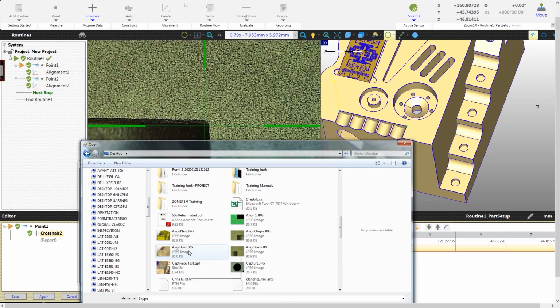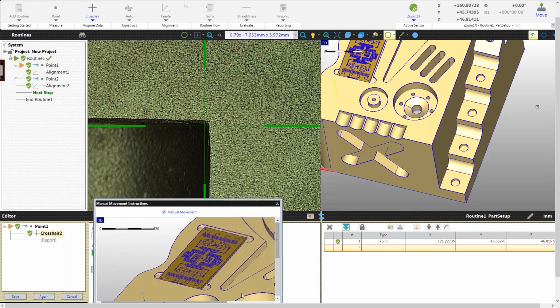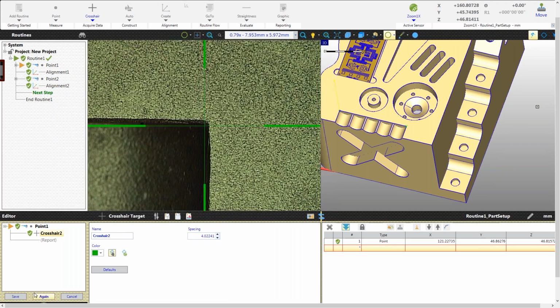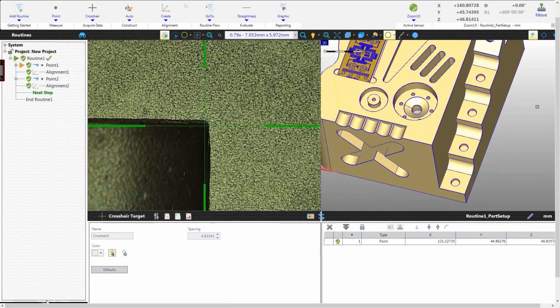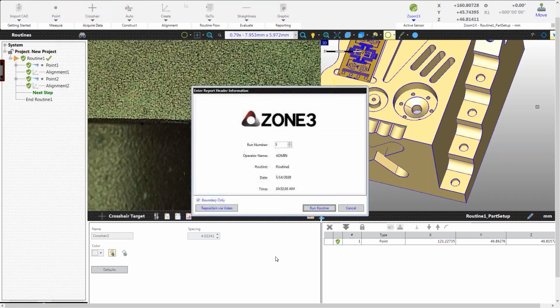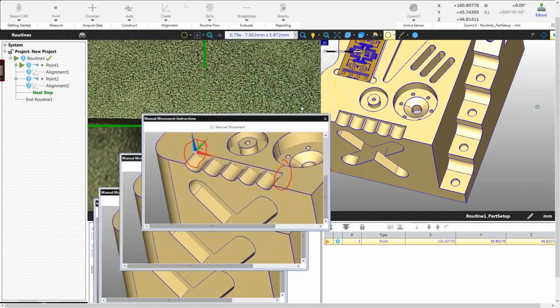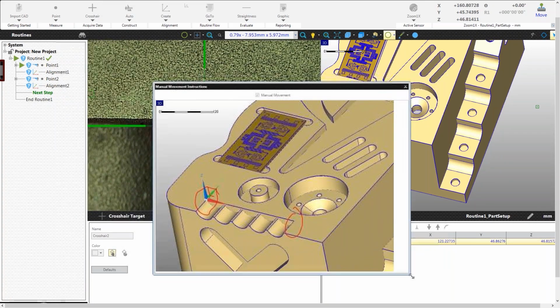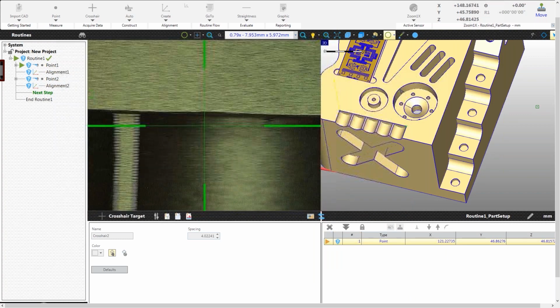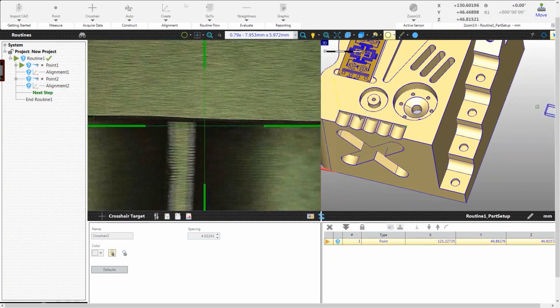And then we can say, there we go. Okay, so now that image will be in this step. So when I go to hit run this program, it's going to shoot up my little header here. And since this is manual movement, it just shows me this window, but it doesn't move anywhere. So I'm going to have to manually move to go and take this point. Now, obviously, I could doctor this image to make it a little more descriptive, do whatever I want here, but this is going to be enough information to tell me as the operator, I need to drive to that location to take a point.